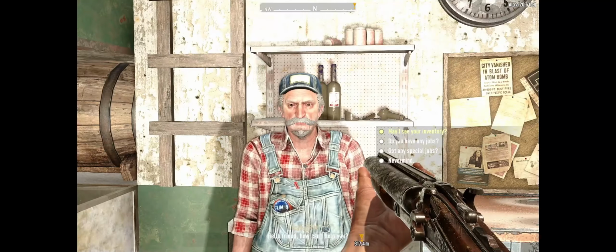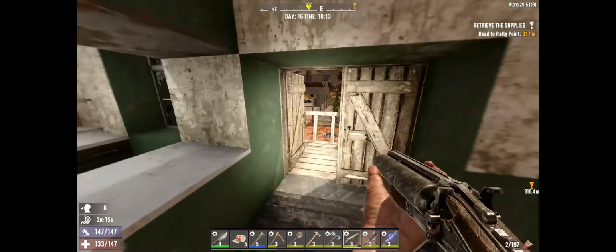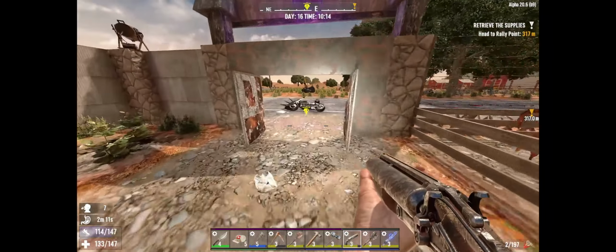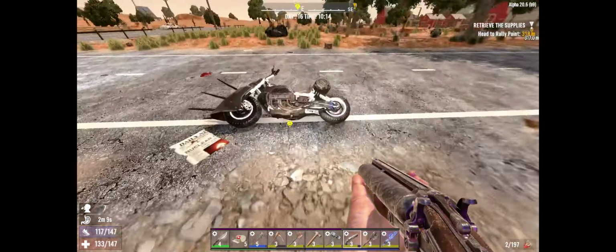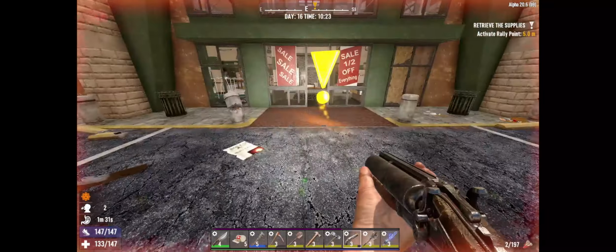Wait a minute, was that a drone? Oh yeah, I'm getting the robotic drone. Dude, I'm going to shoot you in your face. Don't tell me get out of your store. Oh wait, no, I haven't been here before. I was thinking it was a different building. Alright, let's go.